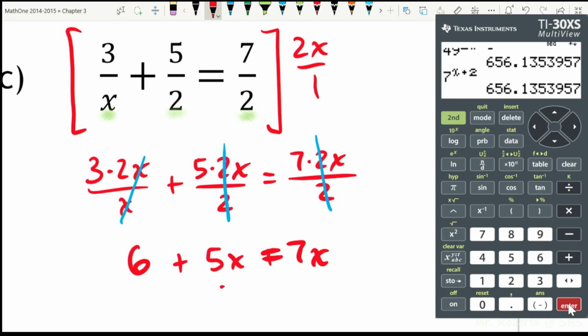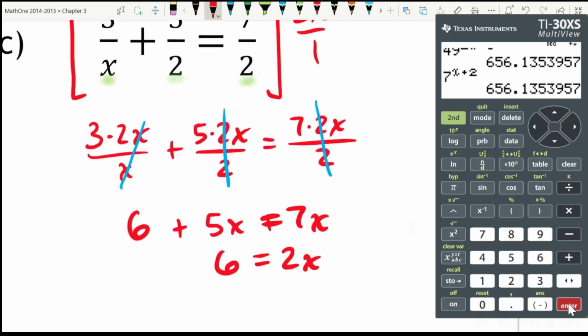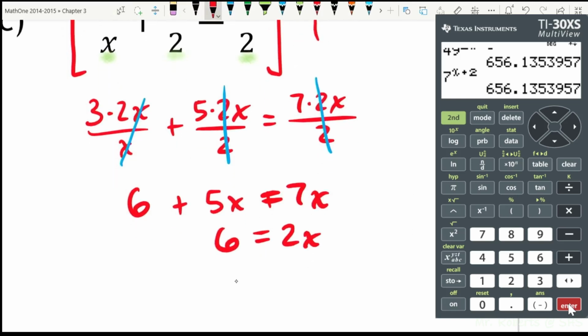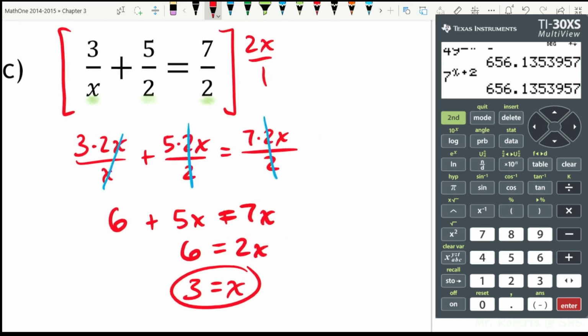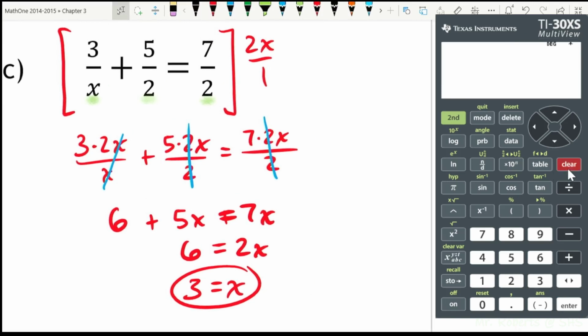Okay, that means that 6 is the same thing as, let's see, 7 minus 5x is 2x. Therefore, x is 6 halves. I'm dividing both sides by 2. X is 6 halves. Therefore, 3 is what x is. And again, because of the nature of this, and this is a fairly new type of problem for me, let's clear this. Just go ahead and say 3 is x. And if it's not a fraction, I'll just do that. 3 is x. Boom, x is 3.